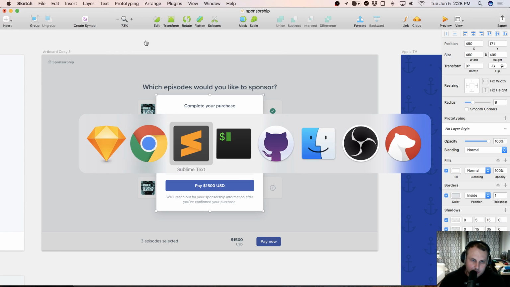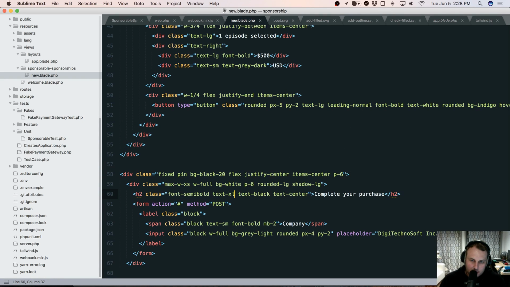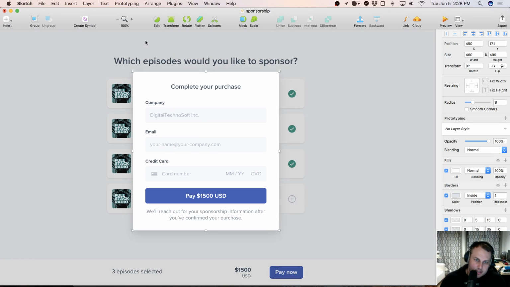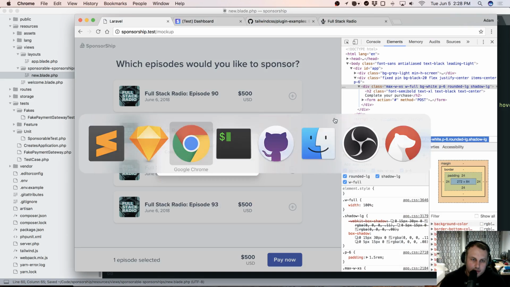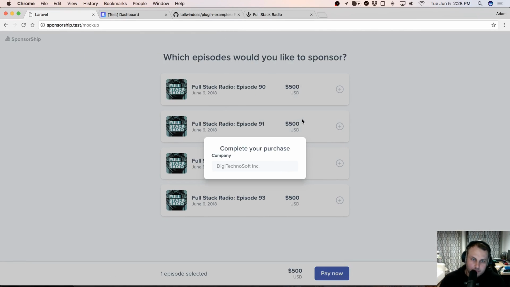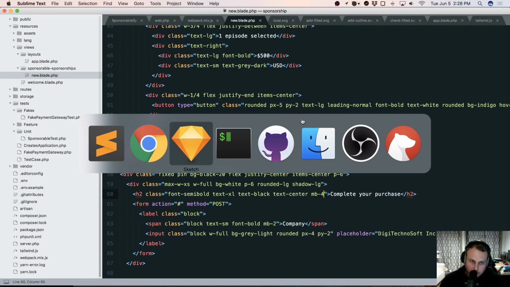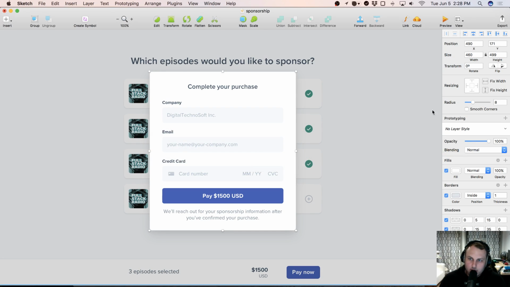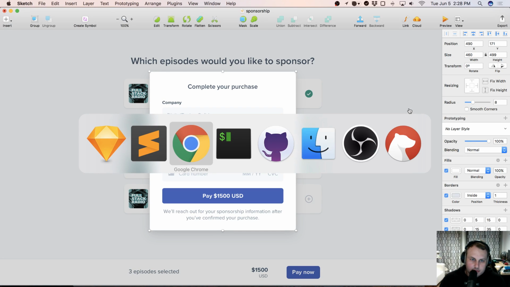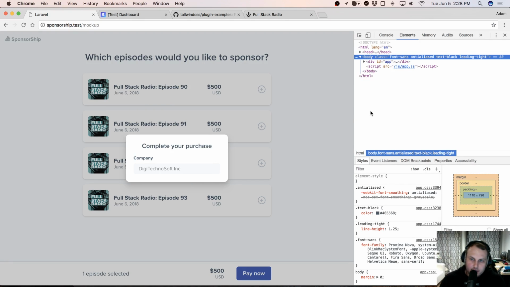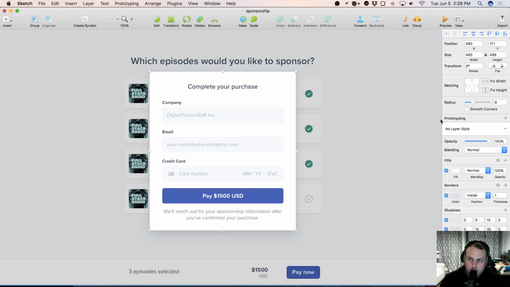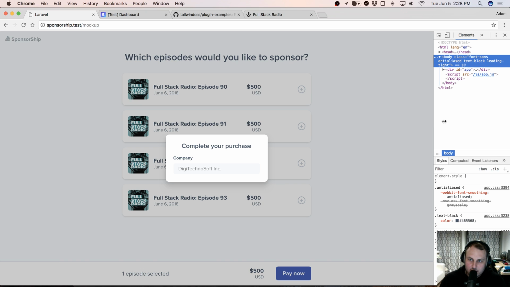Let's add some margin underneath the heading. And let's make sure we're looking at the sketch thing at the full size. And just to try and keep things sane here, to make it easier to switch between these, see if we can get the dev tools.